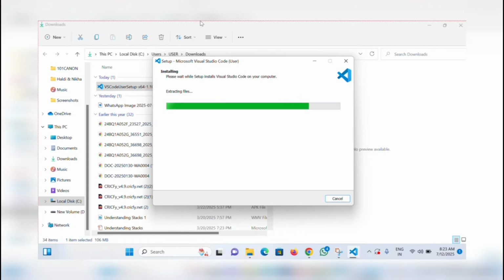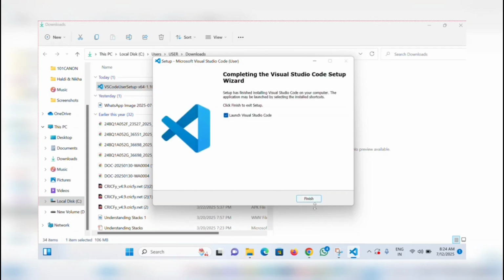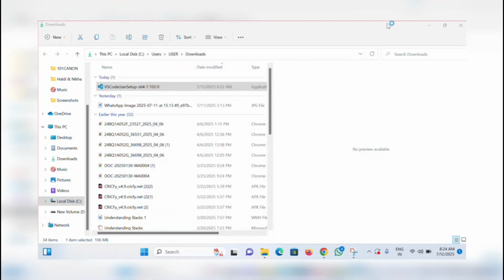The files are downloading, such as the C or C++ files and many other files in VS Code. This may take a few seconds. Now the installation has been completed. Now click on finish and close the window.